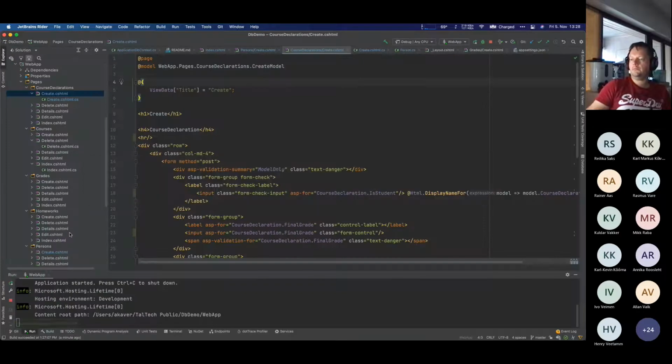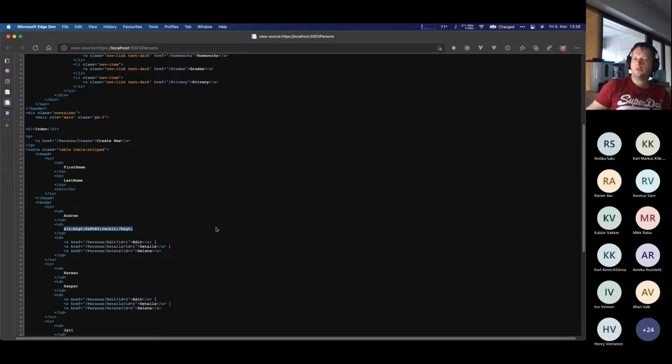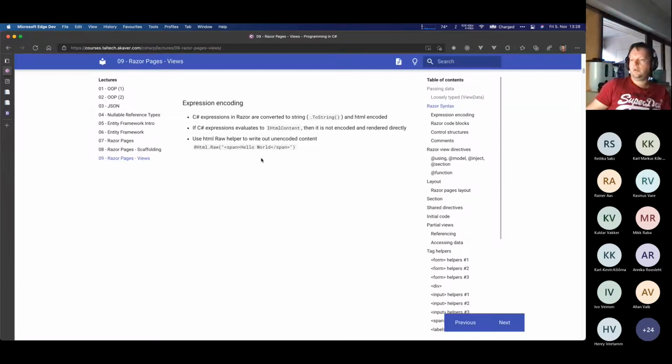But sometimes we need to. And if you really, really need to, and it's okay to do, since it's always a security risk, somebody will write God knows what, then you can use a special helper. We have this @Html.Raw. So Html is a built-in object in Razor pages, which has many helper functions, which we tend to not use anymore that much, but there are still a few that we use a lot. So Html.Raw is one of those things we get from the Html helper.